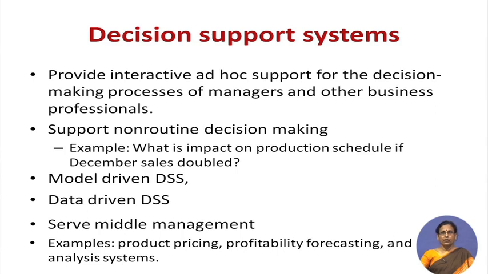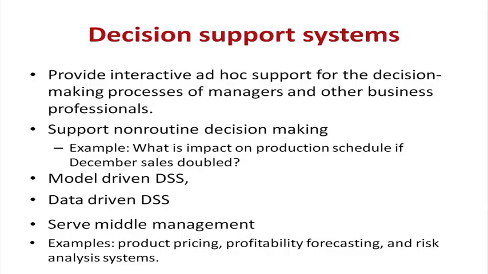They provide interactive ad hoc support for the decision making processes of managers and other business professionals. There are two broad categories of decision support systems. One is the model driven decision support system, which uses analytical models, and the second one is the data driven decision support system, which is based on the data that gets generated in the transaction processing system or is already summarized in the form of MIS reports. The examples include product pricing.